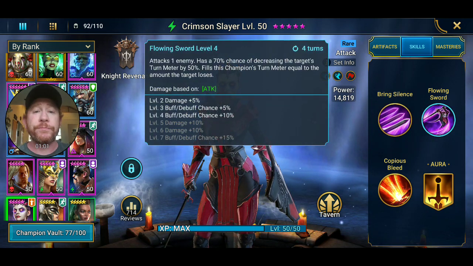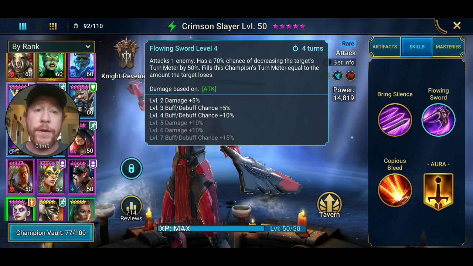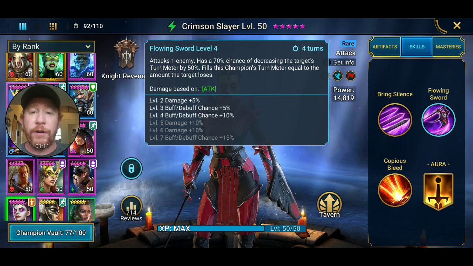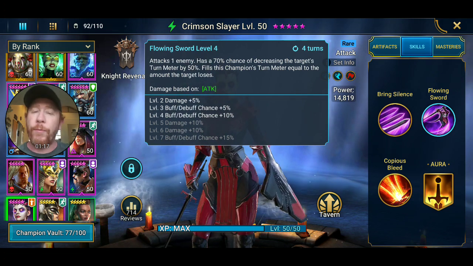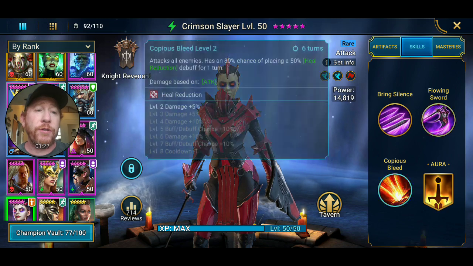Her A2 attacks one enemy, has a 70% chance, boosted up to a 100% chance of decreasing the target's turn meter by 50%. And she will have her turn meter increased by just as much turn meter as she decreases. That is nifty, that is nice, and it's on a 4-turn cooldown. Would like it on a 3-turn, but we'll take the 4-turn for a 50% decreased turn meter on a 100% chance, right?